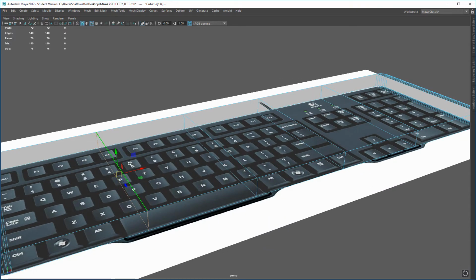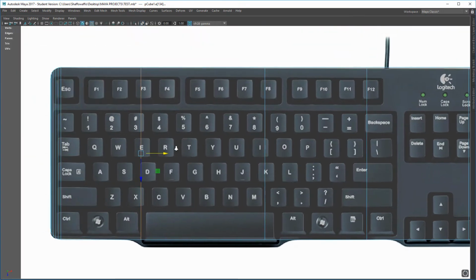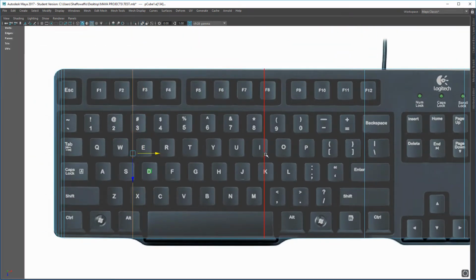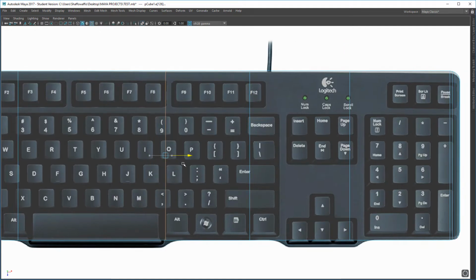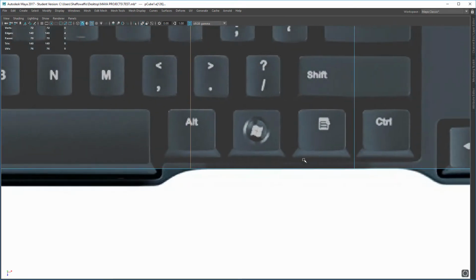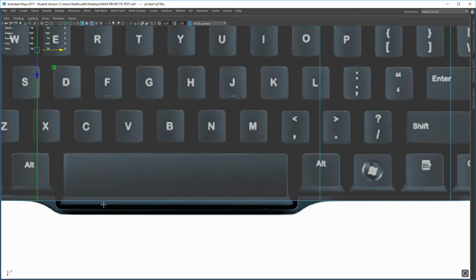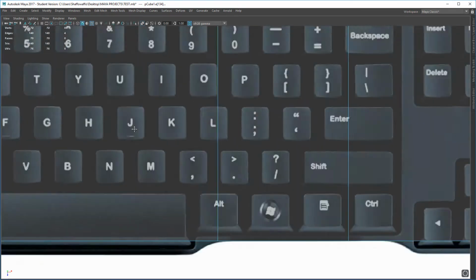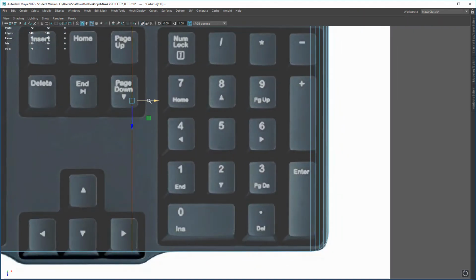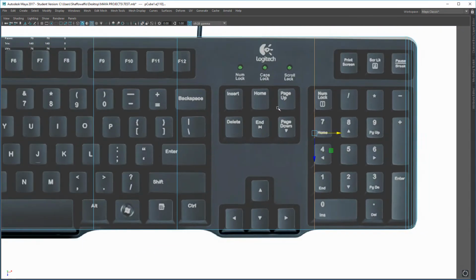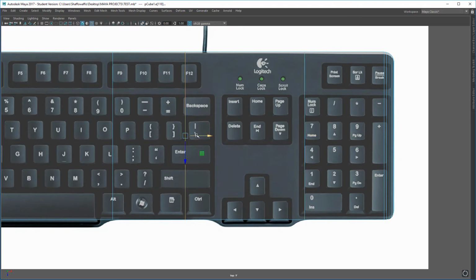So now it's simply a matter of just moving these to where we want them to be. So we'll just go to top view, and we'll move that one to here. Double click that one, move to here. What I'm going to do is I want to move it to, it makes sense to move it to this point over here, and that way we'll bevel this section over here. I'm going to do the same over here. Again, double click and move that one there as well to there.